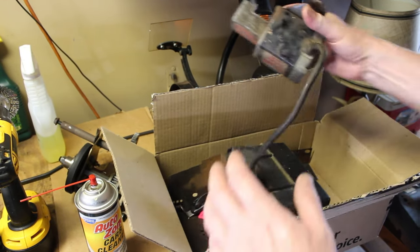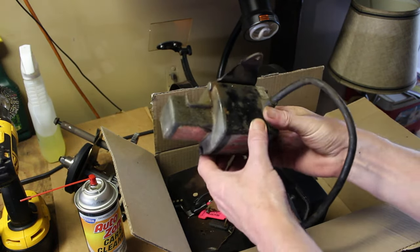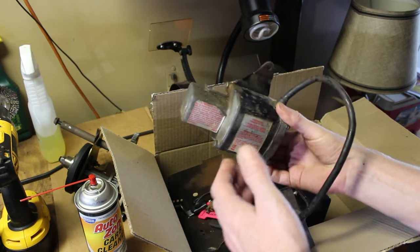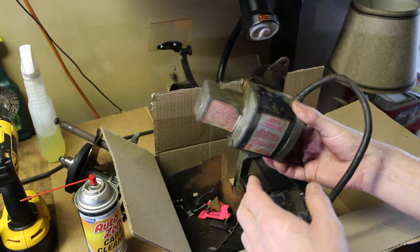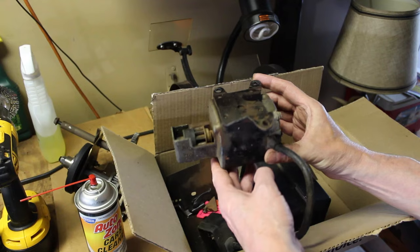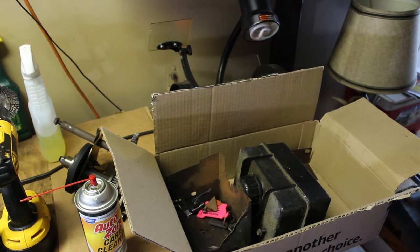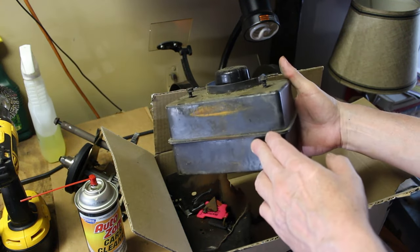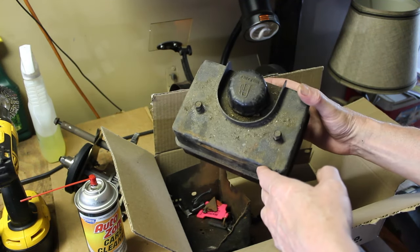We have a starter, a Tecumseh starter. Now they use the starter on almost every engine. I mean, I have three snowblowers that are Tecumseh. I have an Ariens, of course the Toro 622, and even the little Snapper has a Tecumseh engine that takes a starter. This might actually work on there, but we'll test that out. We have a fuel tank, which is a little bit smaller than the Toro 622 fuel tank. But we'll clean that up.